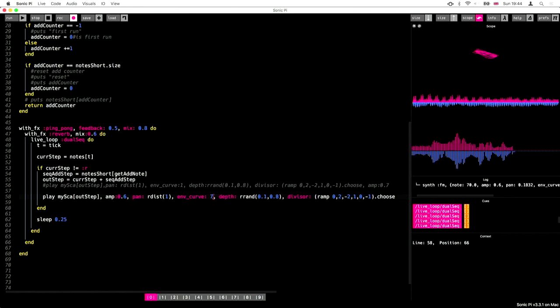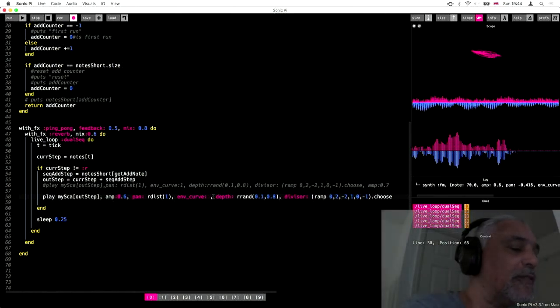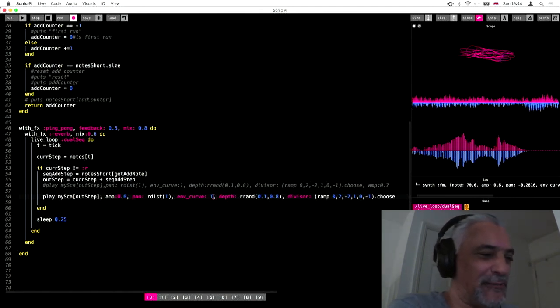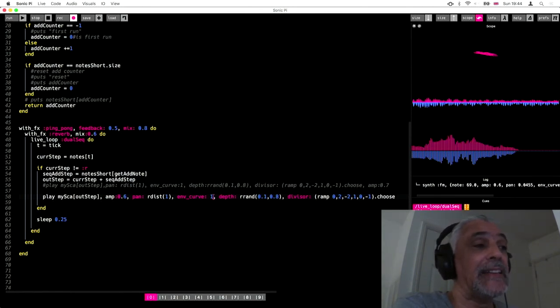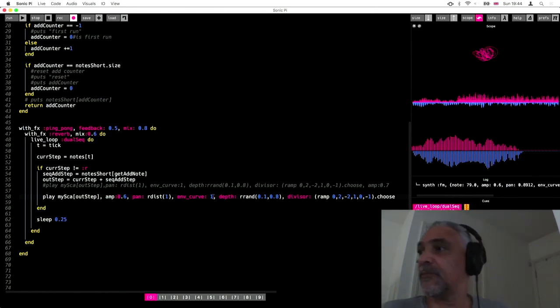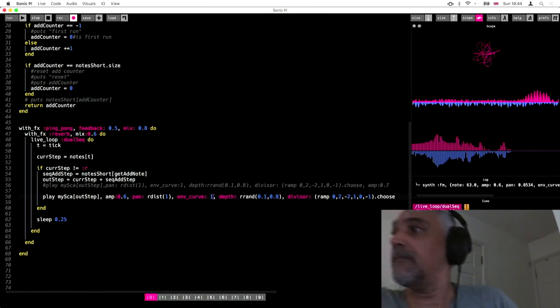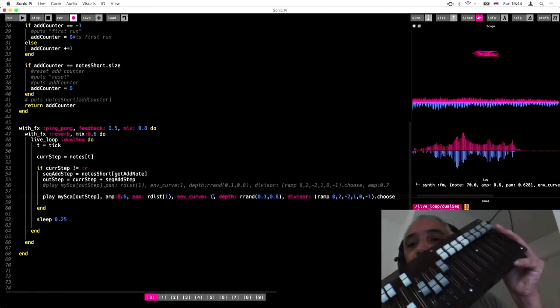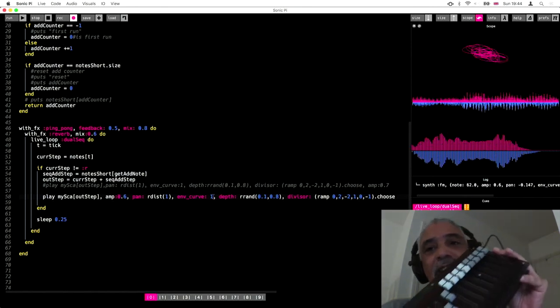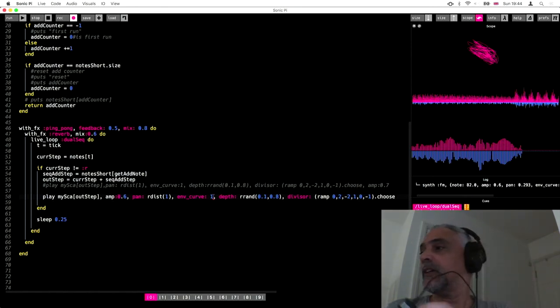So there you go. So I'm going to do a few more of these, not too many. I don't think I'm a great live coder really, but I like using it. And I've been using it quite a lot with my controller, 16N. Being able to change values in real time is good.